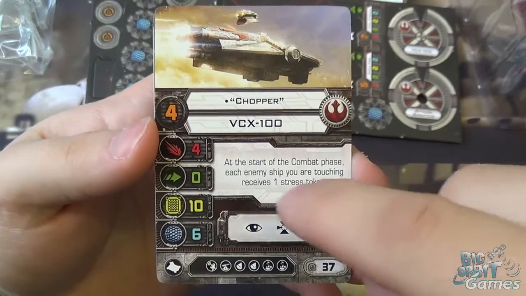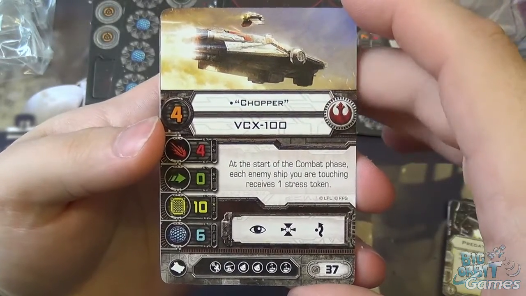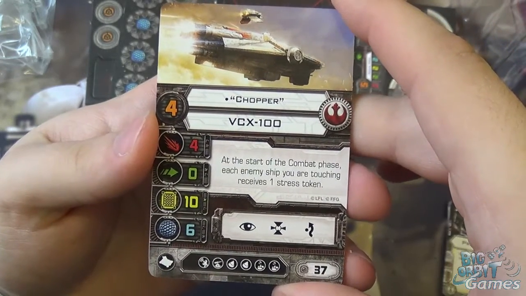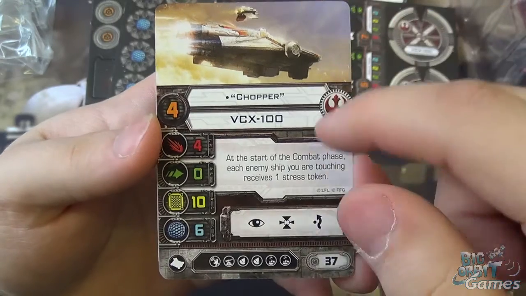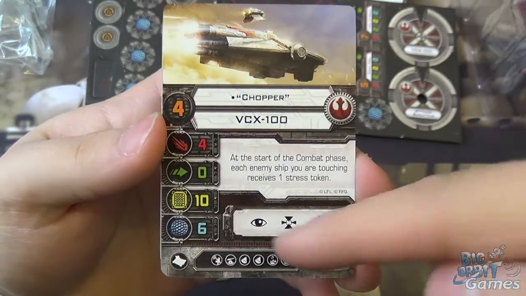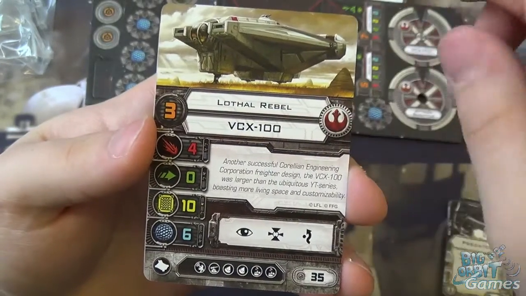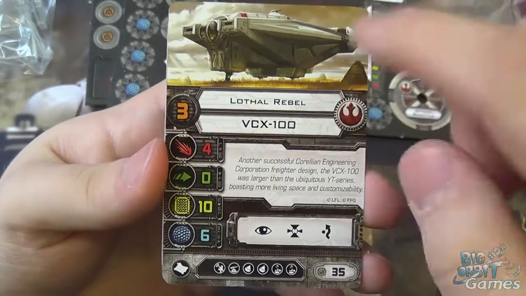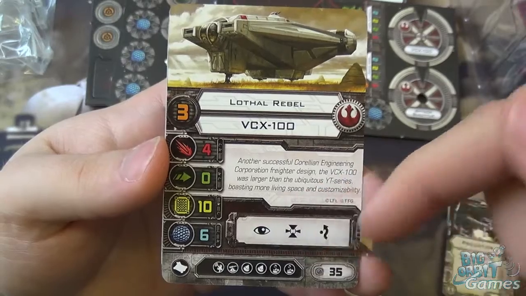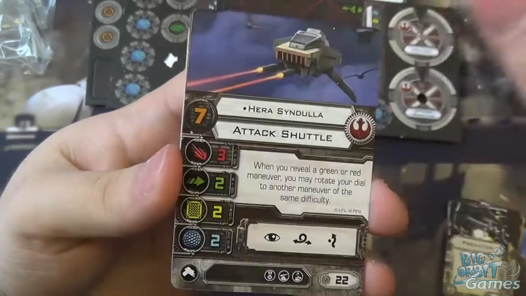Then we have Chopper. Same stats, but pilot skill 4. And at the start of the combat phase, each enemy ship you are touching receives 1 stress token. So it does mean a little bit of colliding there, but passing out stress tokens. Nice. Again, same upgrades, same actions, and just 1 point less. Then we have Lothal Rebel. So pilot skill 3, same stats, no ability, same action bar, same upgrades as well, and just 35 points.